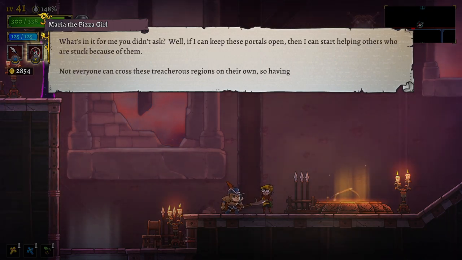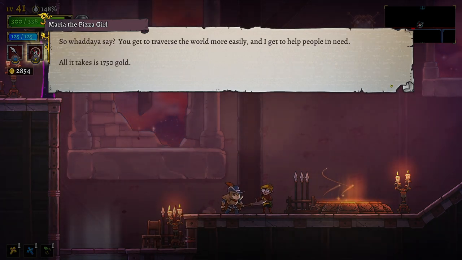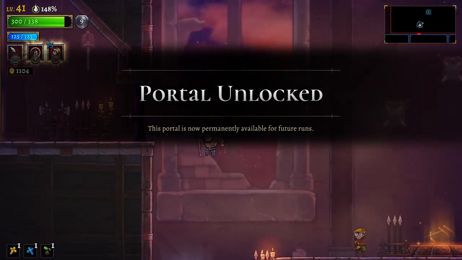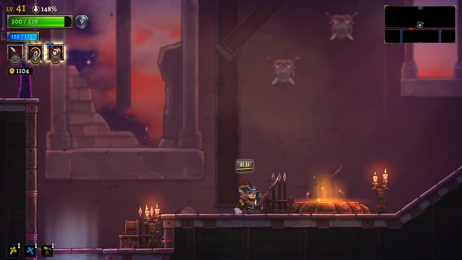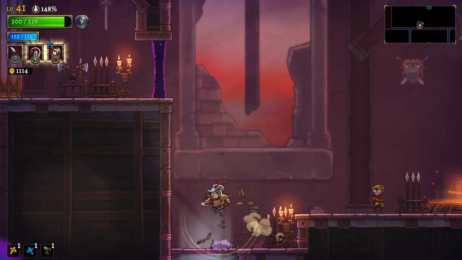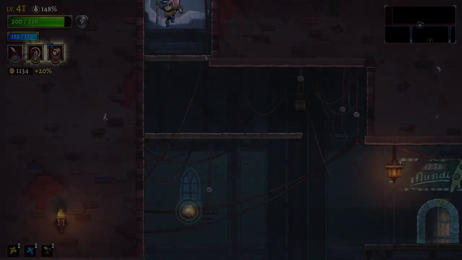What's in it for... Okay, so it's a convenience travel, pretty much. If I can keep these portals open, then I can start helping others who are stuck because of them. Yeah. Done. So now I can just fast travel here by the sounds of it. I'm not going to do this because it's a high-risk area, but it just means I can jump to this point now in a run. That's cool.